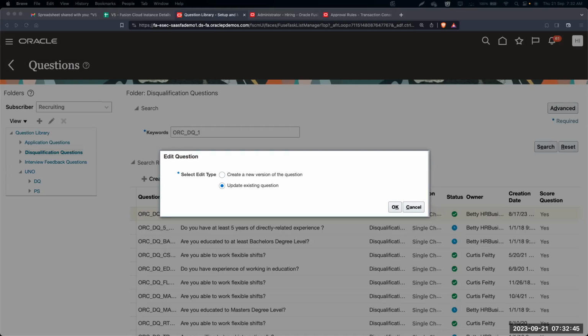But what is the difference between them? The reason why I'm a little excited to hear this answer from you is because both of you have some experience in tuition, right? Right. I guess we can change the code in the new version, and we cannot change the code in the update existing question. No, the code cannot be changed on either version of it. Once a question is created, the code is created. We cannot change the code because the code is the unique ID, the unique object which is used to link this question with all the requisitions.